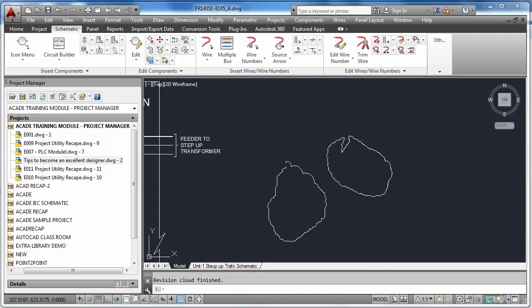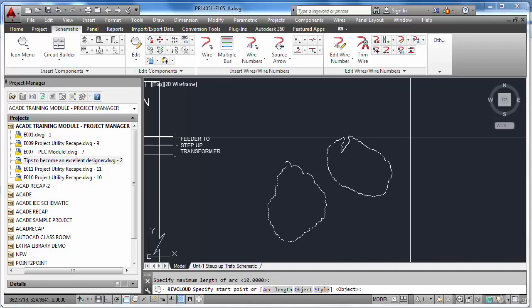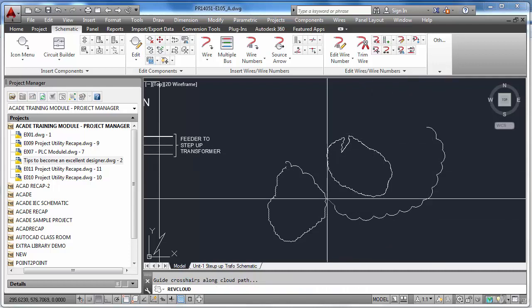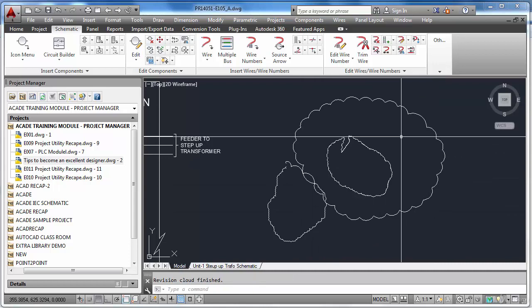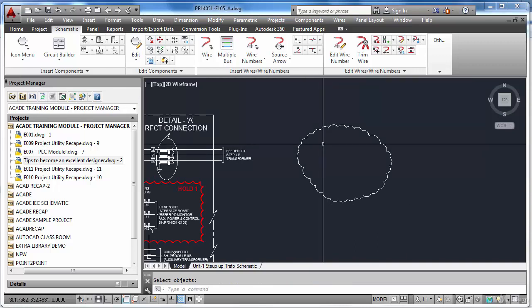This way, let us put arc as 10. Now you see the cloud has changed. This arc I can change. Earlier it was point something, now it is 10. In this way you can create clouds.